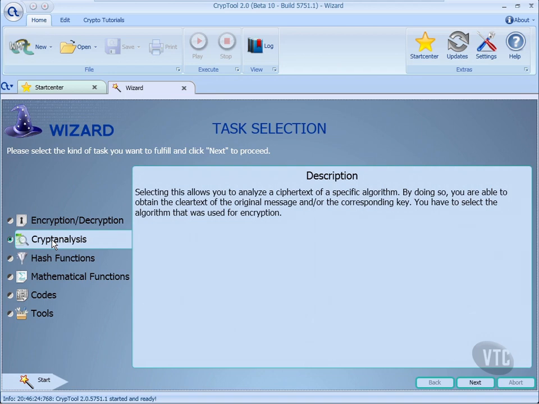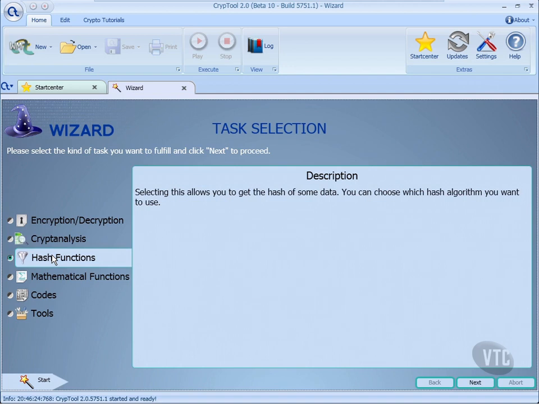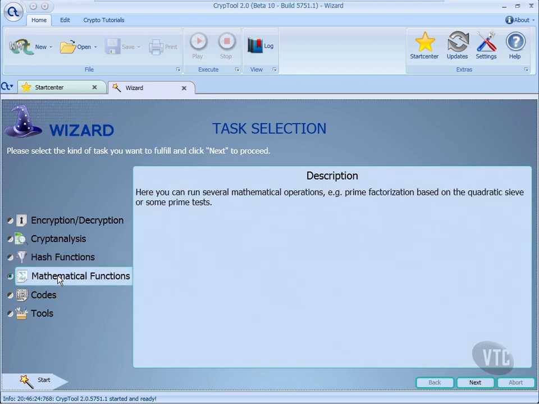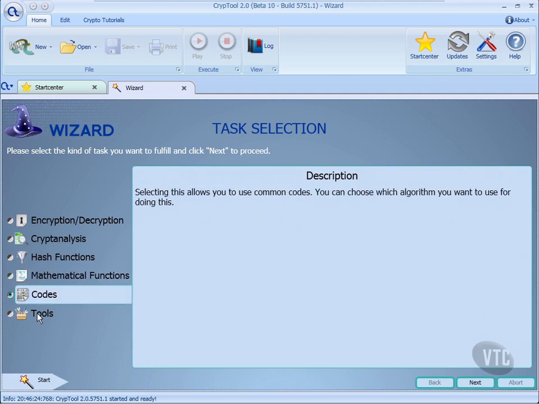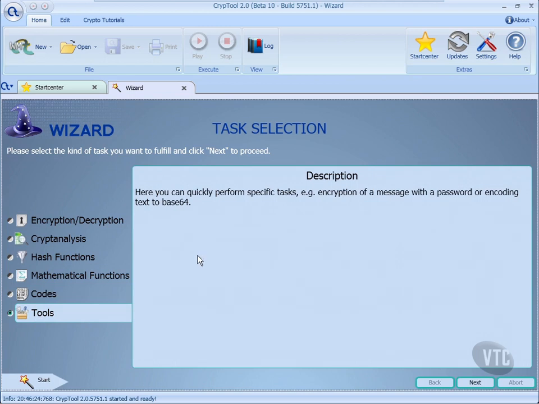So if you were trying to break DES or TripleDES, for example, you can do cryptanalysis on it. You can actually do some hashing, similar to what we'll look at with Karen's hasher and MD5 sum later on. There are also mathematical functions, prime factorizations that you would use with the RSA, for example, common codes, and some other tools in here. Just some real simple nitty-gritty stuff like encoding with base 64, for example. So Cryptool actually has some pretty cool analysis tools in there that you can use. So I would suggest you practice it and play with it a little bit. And not only will you be able to assist your hacking efforts, but you'll actually learn a lot about cryptography as well.